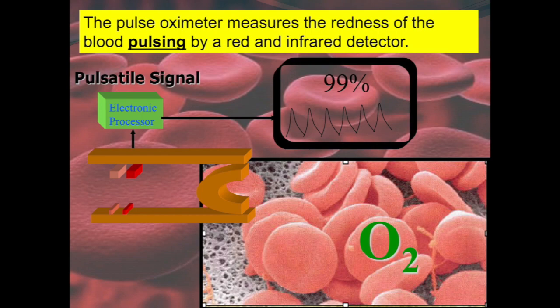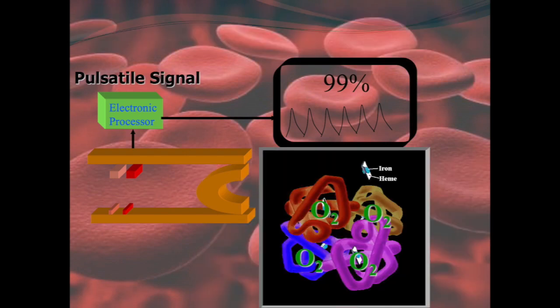Red blood cells' only function is to carry oxygen. If we look at a single hemoglobin molecule, you can see that it can carry up to 4 iron molecules. The iron is in the Fe+2 state, so it's the ferrous iron. And as we know that if iron is oxidized, it turns red. So if we were to look at the redness of blood with only 1 oxygen molecule, it's not going to be as rusted or as red as if we've got the 4 fully saturated hemoglobin molecules.